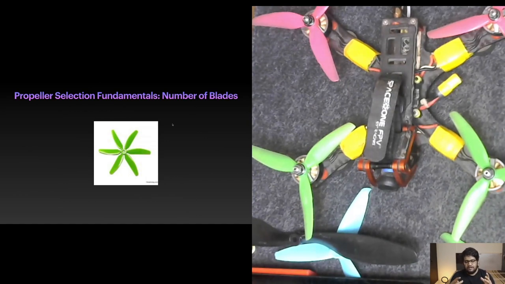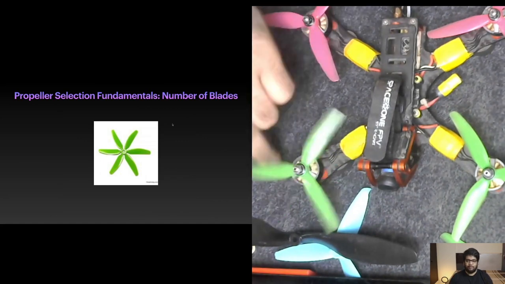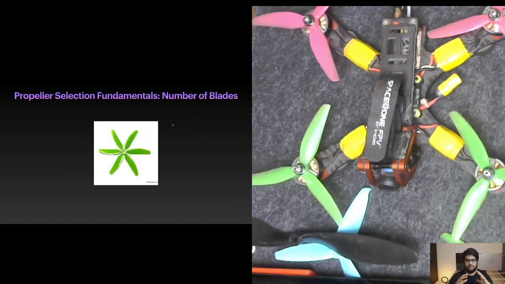So here is a simple rule. The more blades, the easier it is for you to control the drone. The more control you have on your drone if you are flying with the remote. But because more blades means more surface area, it will consume more current. So that is simple mathematics here. So generally speaking, for FPV drone racing, a 3-bladed propeller seems like an appropriate choice. A 3-blade propeller gives you enough handling, enough control that you can maneuver your drone at sharp turns at very high speed. And it also does not consume a lot of current as compared to a 6-blade propeller.